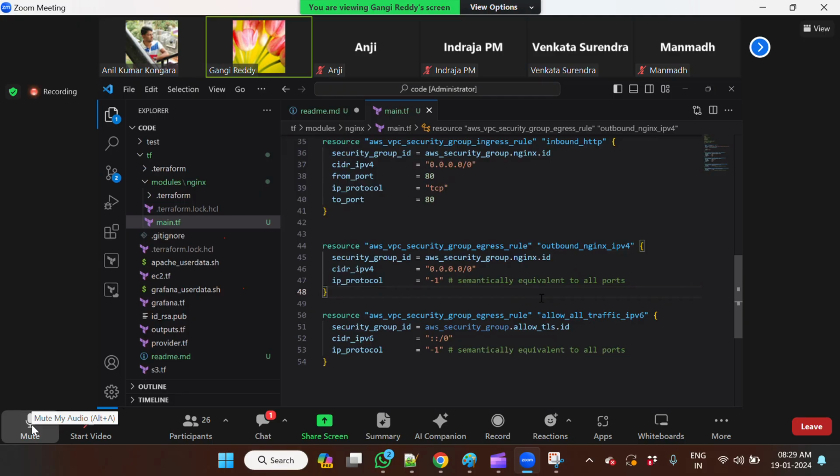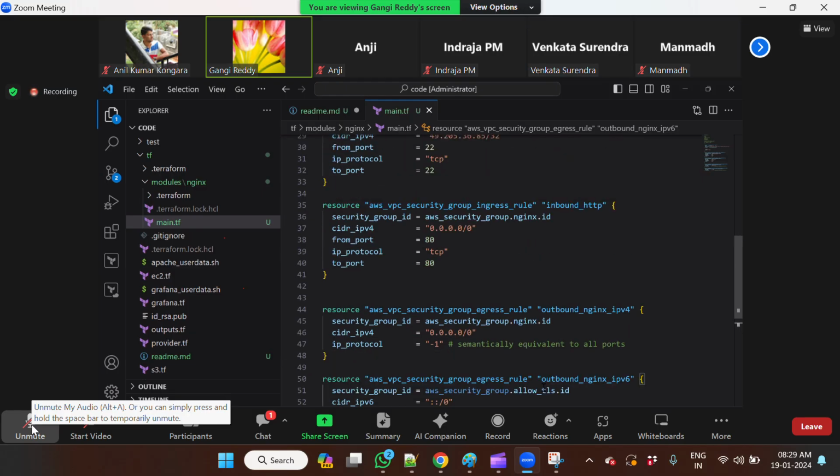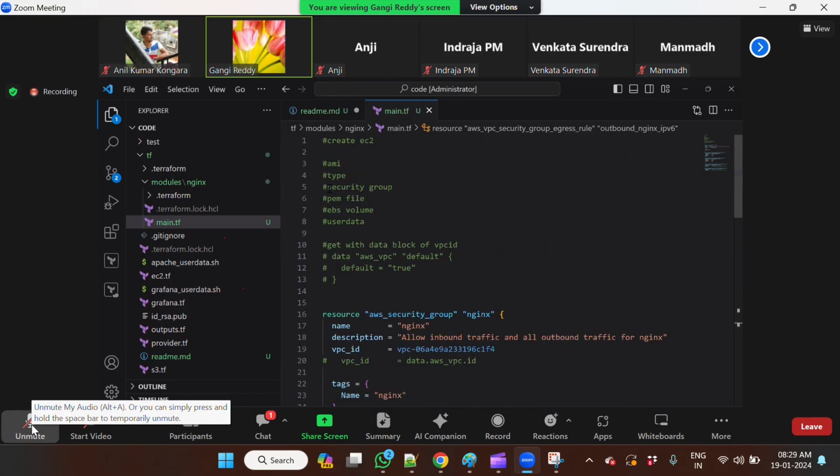Please, we expect you to have at least this knowledge when you come to the project. Then you will get some time. When you get a real project, you get some time to learn and then make it. At least you should have this skill set, or someone will write the Terraform and your job is to execute it. When errors come, at least you should have troubleshooting knowledge. Not all people write the Terraform code; some people's job is just to execute. So Terraform, yes, the security group is ready.